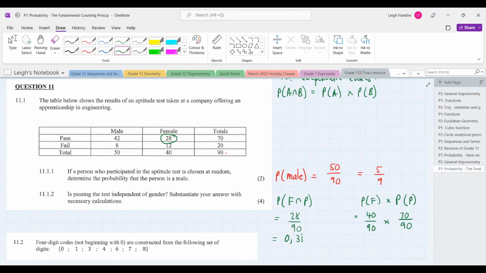Again, we want to work out what that is. You can write it as a fraction or as a decimal, but as a decimal it's a little bit easier for us. So 40 over 90 times 70 over 90, what do we get? Zero comma, I'm getting 3, 4, 5, 7. Indeed, I also got 28 out of 81.